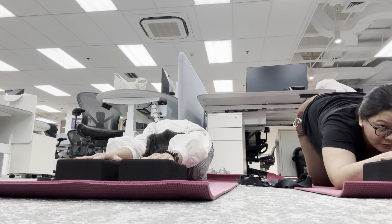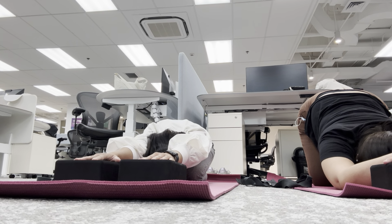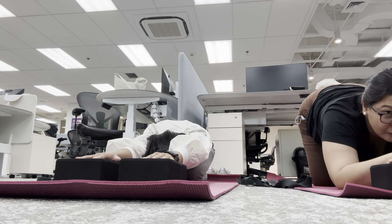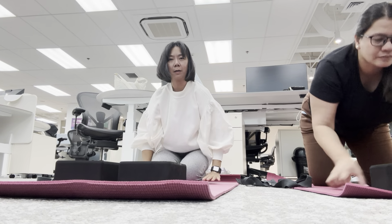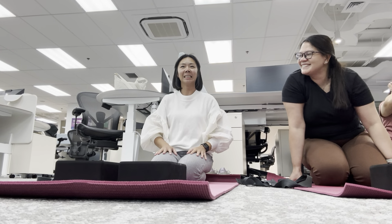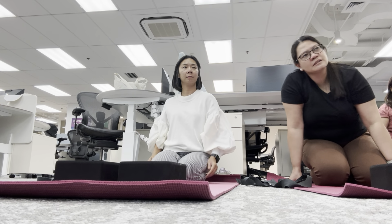Sige, try to straighten the arms. Move the blocks forward like this. 5, 4, 3, 2, and 1. And then very slowly, hands under the shoulders without the blocks, and then come up. Yeah, so that's a warm up for the twist, and then we'll combine everything.